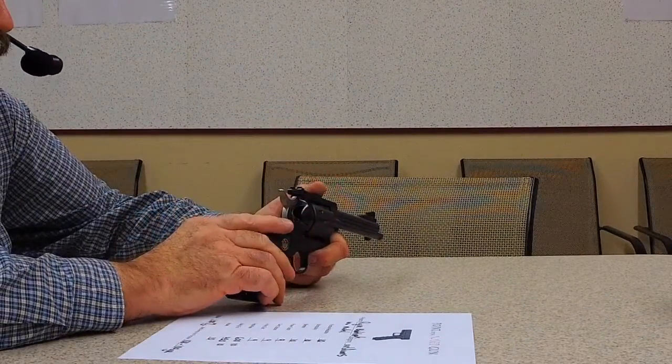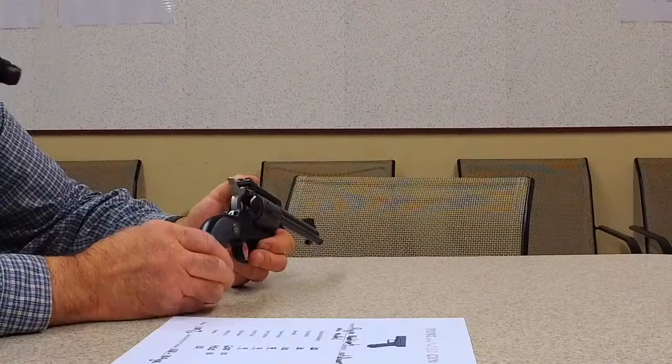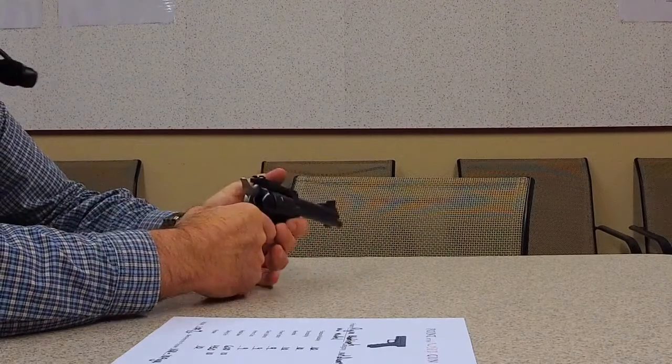Getting back to this — this is a Ruger Blackhawk, and we're talking about single actions because they're so basic. There's a nostalgia factor, people thinking back to the old cowboy days. The advantages of a single action include fewer moving parts. In order to shoot it, you have to pull the hammer back every single time. There are ways to cock it with your left hand while maintaining your shooting grip with your right. In the old days, people used to fan these — like you see in old cowboy westerns — fanning the hammer rapidly.